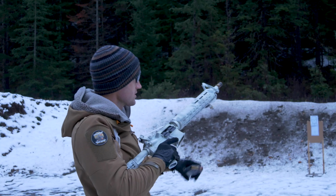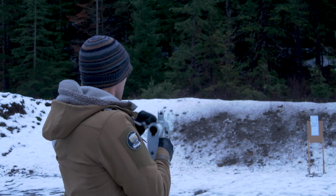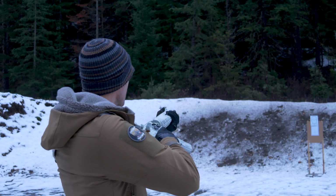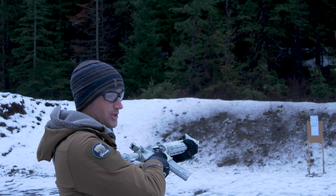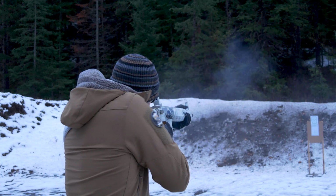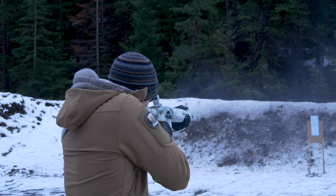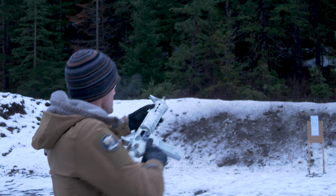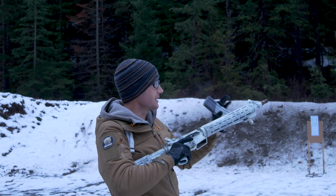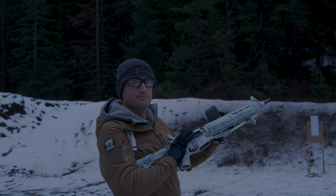Context is important. So right here, I have an unsuppressed AR. And go ahead and put like 10 rounds in this target right here. I'm not adjusting the sound levels. This will probably be loud for you. Or 9 rounds. And so now I'm gonna go ahead and pull this cherry bomb off because I did not lock set it, and try out the Lynx.